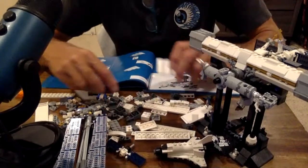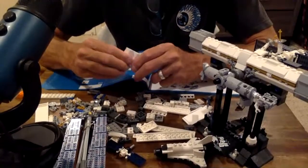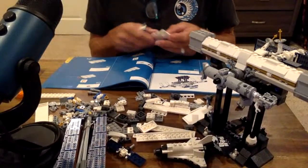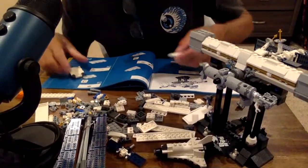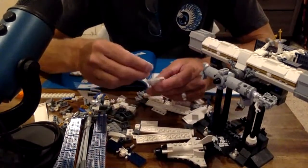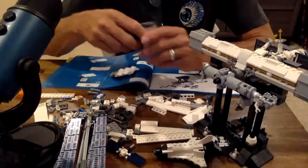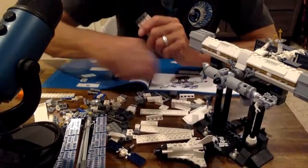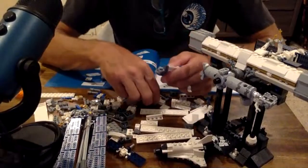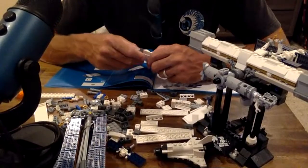Where's all the pieces? There it is. So I saw the Harry Potter owl. I'm pretty fired up on that. There's a couple new Star Wars sets coming out that look pretty rad, I have to say. I'm looking forward to getting that shuttle, the Razor shuttle. You know? I'm believing in Lego. Lego's my way through this whole thing.